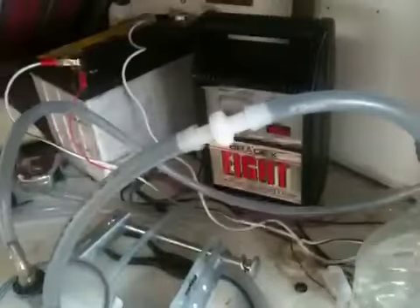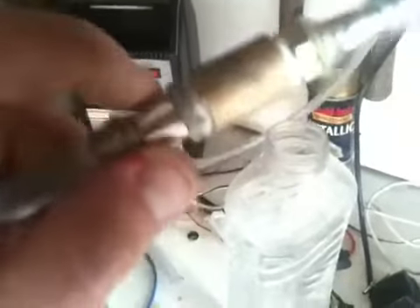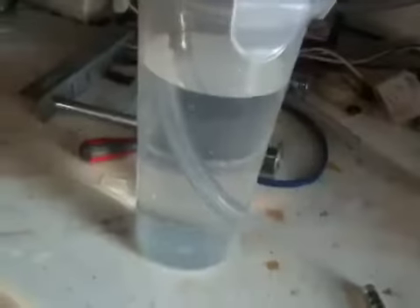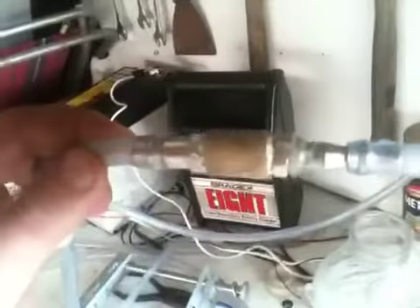It's what they would call a flame arrester, and I've sort of built one today. I've used stainless steel wool inside here, packed in real tight. Apparently the flame needs to be retarded back with one of these things, and then the compression from that would make this valve work and stop the actual flame from going back into the bubbler. I've built a new bubbler today, a bit smaller size, and I'm going to give it another go.